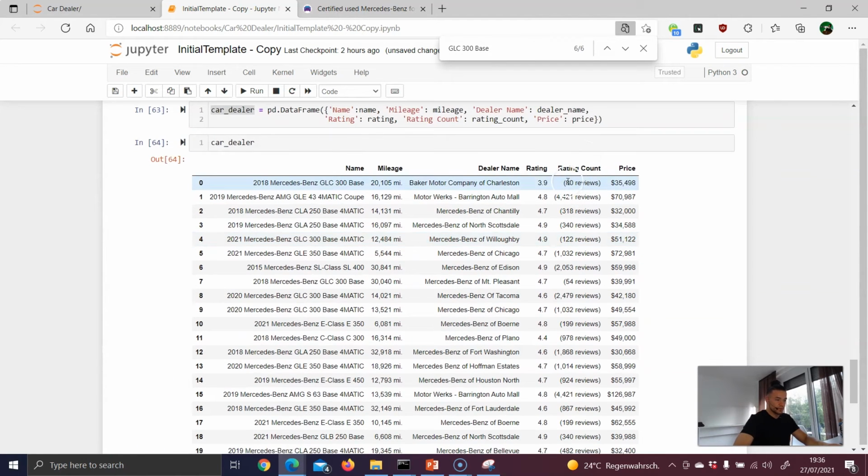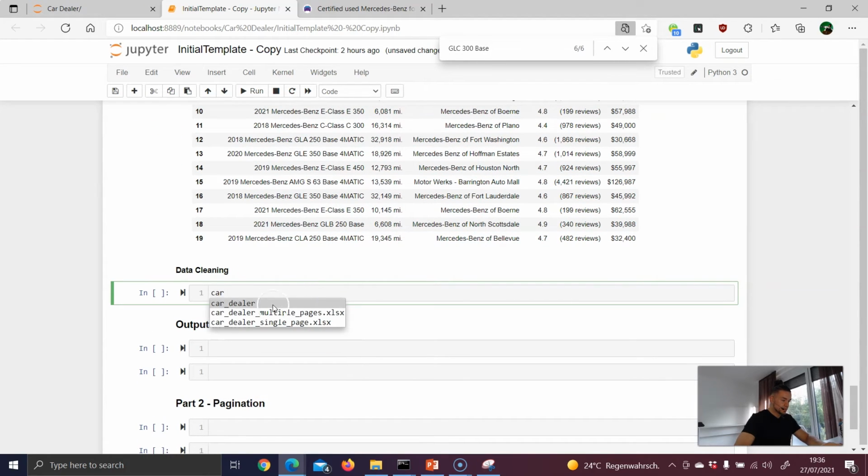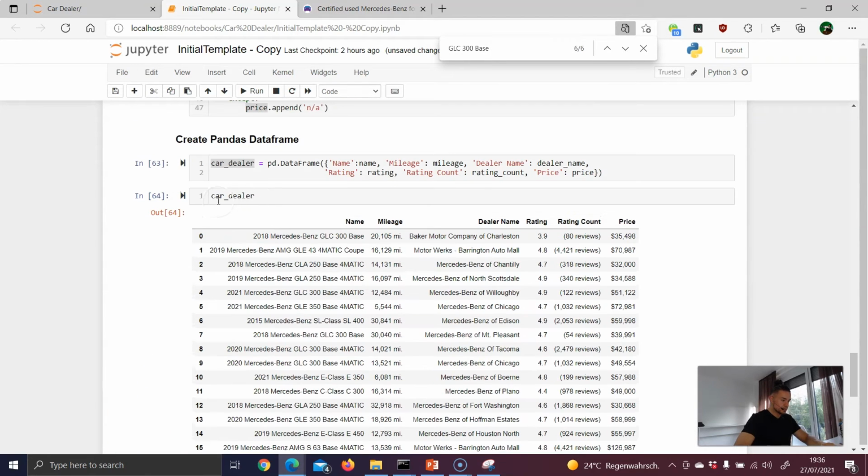So finally we want to have a number and we want to get rid of these opening brackets, closing brackets, and this reviews text element. Okay, so let's see how to do this. First we need to target this column. Copy that one. Now our data frame is car dealer, because it's this one, our variable.